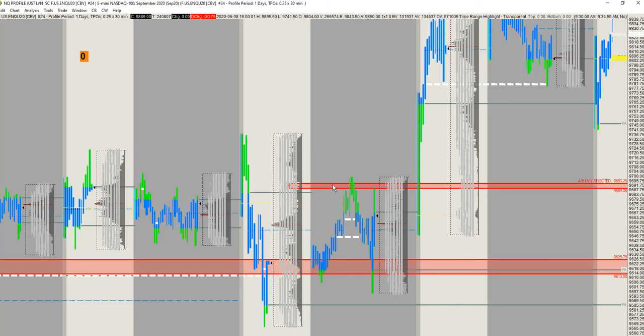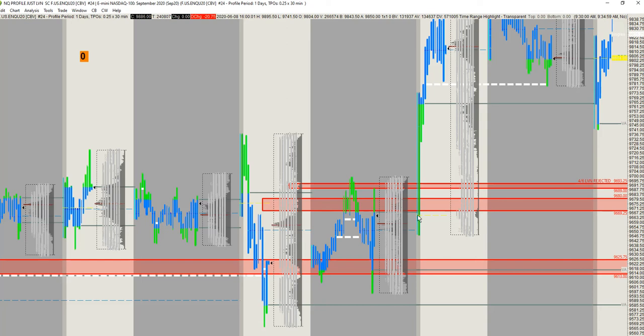Actually, I'm going to put it this way. I think the most important low volume node this day actually was the one here. The reason why is the market rejected it. 1, 2, 3, 4. So sellers started getting control below this, right? So every time it rejected this, and the opener is right there.